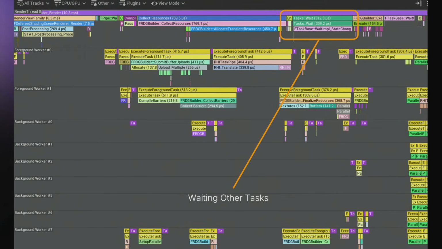Here's another example, this time with the render thread. We can see it blocked while waiting for a task. Again, the underlying issue is likely in another thread. Let's explore what that thread is doing.